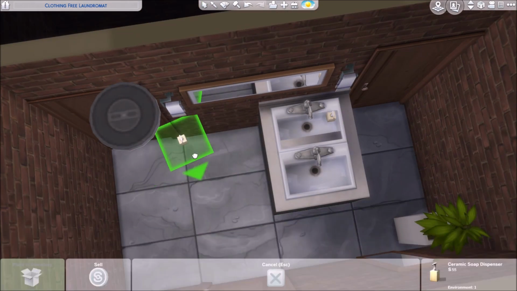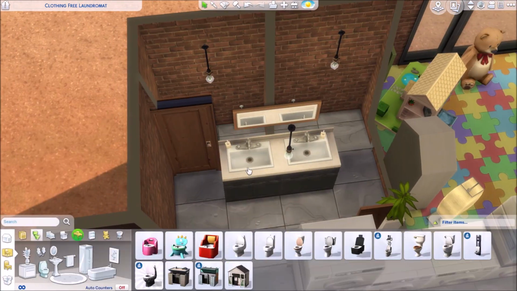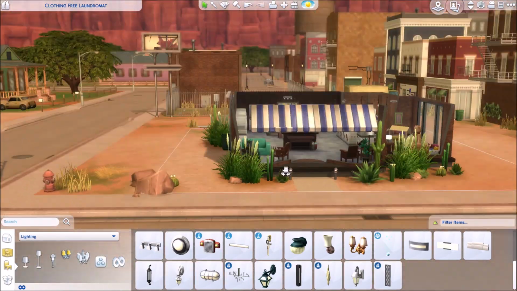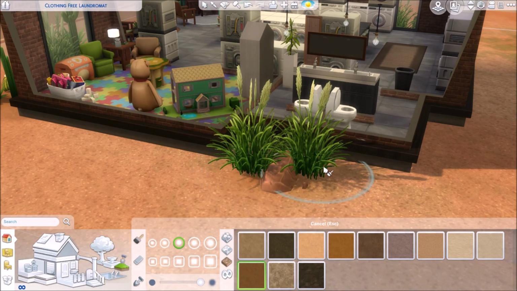Anyways, adding some soap dispensers on the sinks, which is a very unnecessary detail, but I feel like it makes it look more realistic. I love those rustic looking lights that came with Laundry Day. I feel like they really fit the style I was going for. Adding more lighting, just looking around, trying to figure out if I wanted to put more plants. I'm pretty sure I do, just to kind of take up space.